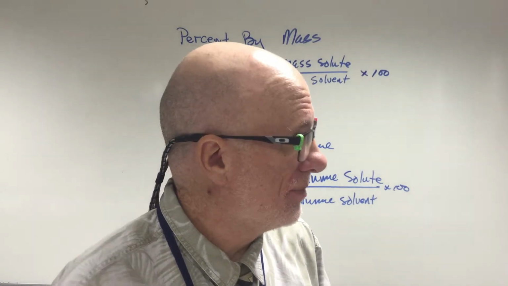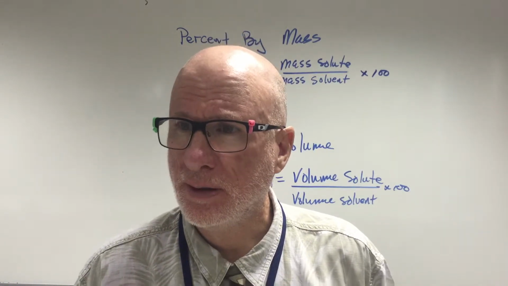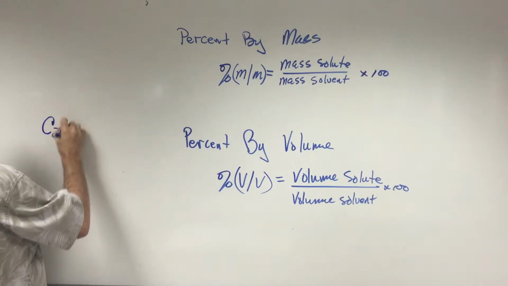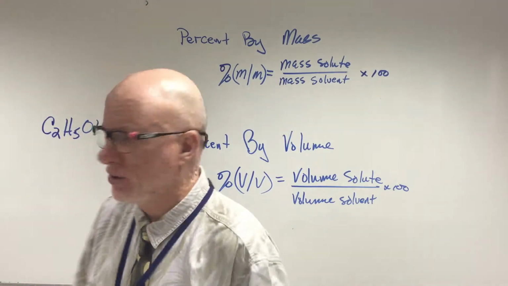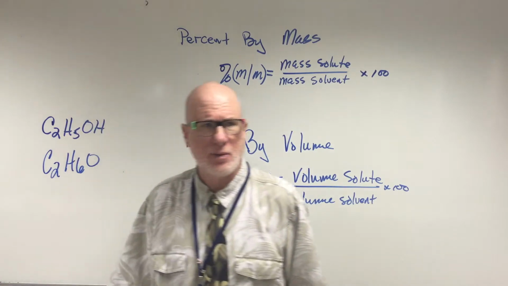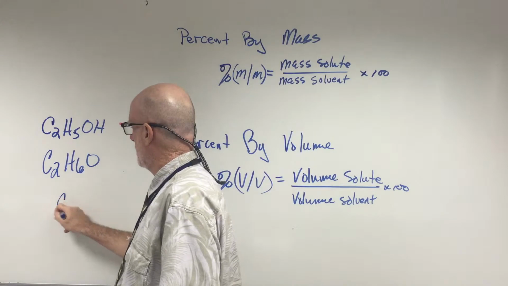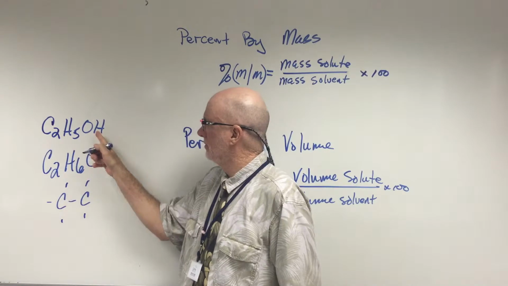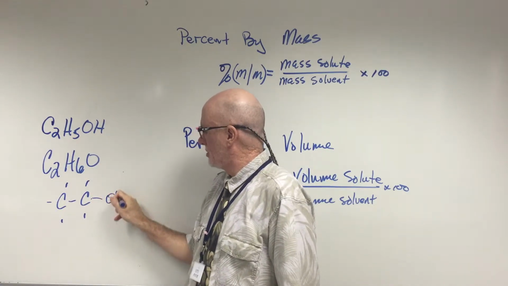So it's going to be C2H6O, or you would say C2H5OH. That's a little bit better of a formula. You could say C2H6O. That's an okay way to put it, but this is a little bit more instructive. In other words, each dash is a hydrogen, correct? And then off to the side is an OH.